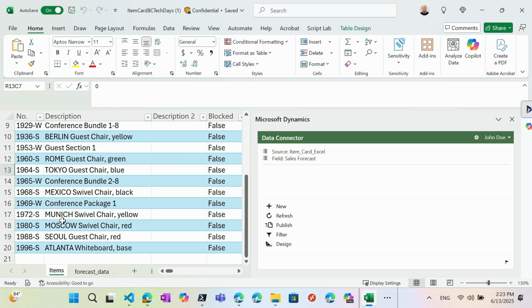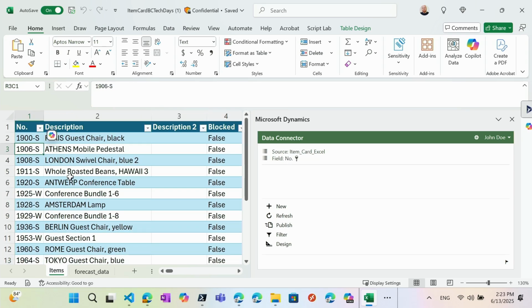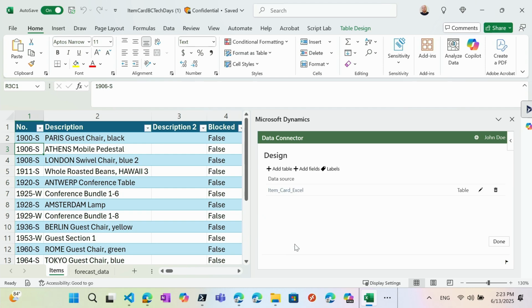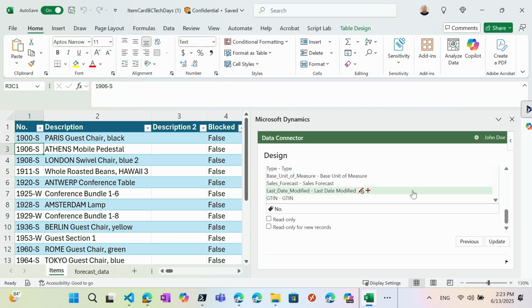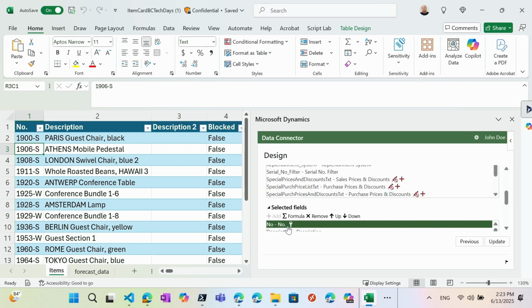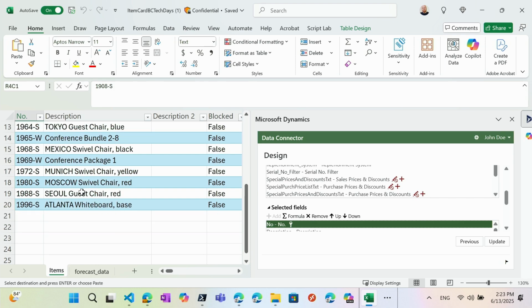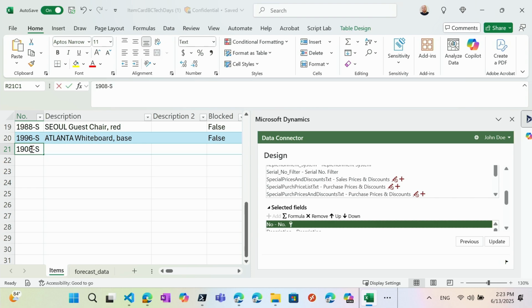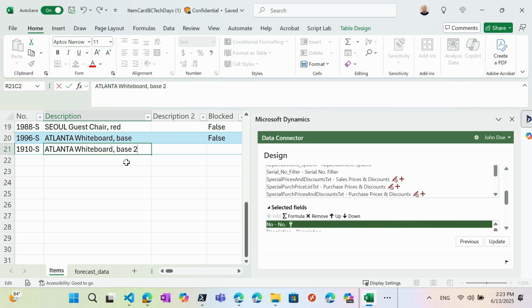Let's say that we want to create a new item in this sheet. So what you can do is you can go into the design pane, and you can look at the table. So this is the data source information, and you can see which one is the primary key of the items page. In this case, we can see that number is the primary key. So let's take a number from one of the other ones, and we'll change it a bit to something that doesn't exist in BC. We'll change it to 10. And the description, it doesn't really matter, but it's nice to have. And we'll just take one from the one above.